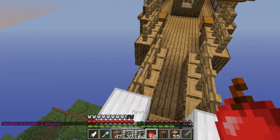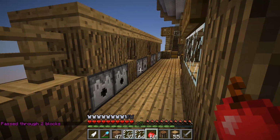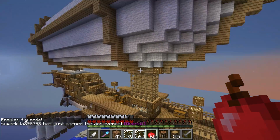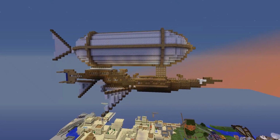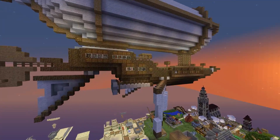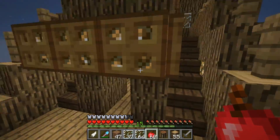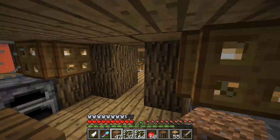Look at this thing. This is a giant airship. Hold on, give me one sec. All right, sorry about that. Right. I'm going to do that as well. Please don't hate me. It's worth it. Look at this thing. This thing is insane. And to top it all off, not only is it super cool from the outside, it's actually got an inside as well, which looks just as good in my opinion. So let's go back down. Where is the hatch? I know it's here somewhere.